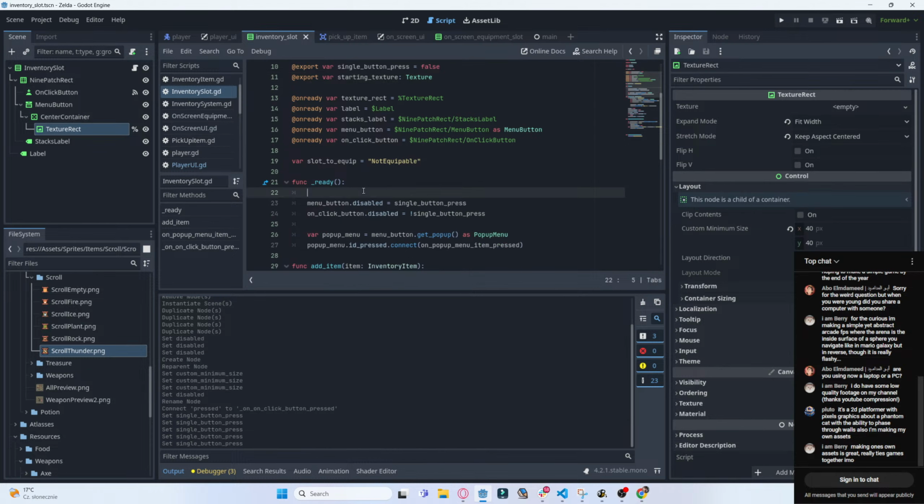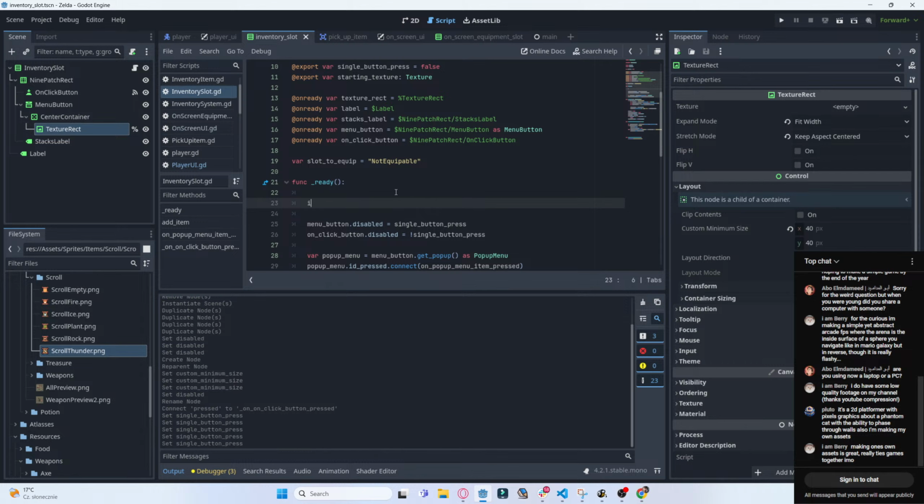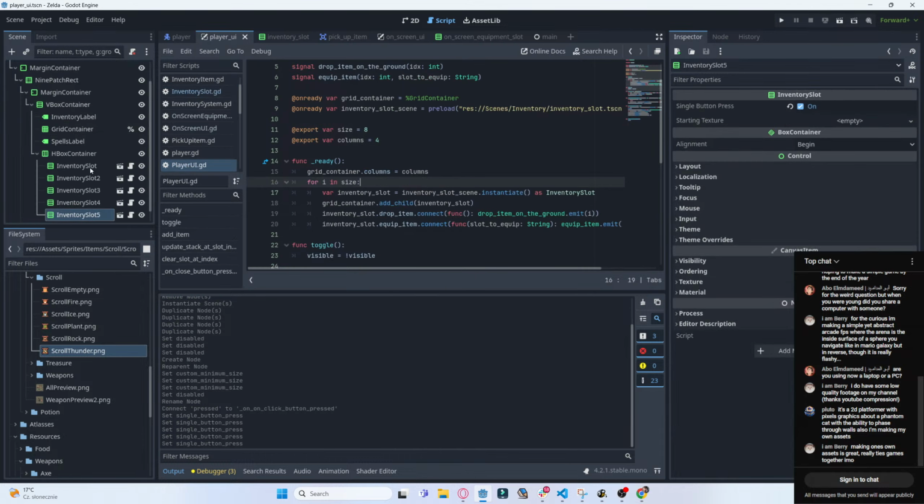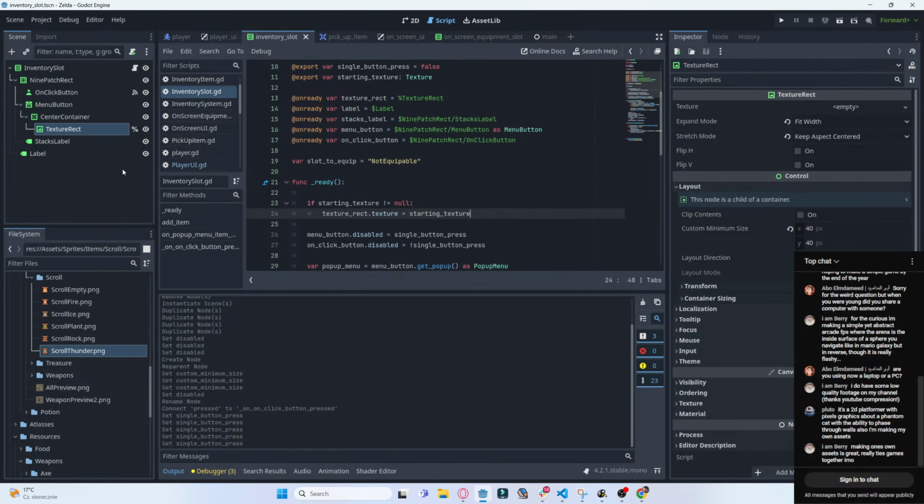Okay, so we have a starting texture, and at the start I can say if starting texture not equal to null, texture rect texture is equal to starting texture. Perfect. So we have that going. And we can go to player UI, and here I'm thinking, shouldn't we have a label here?